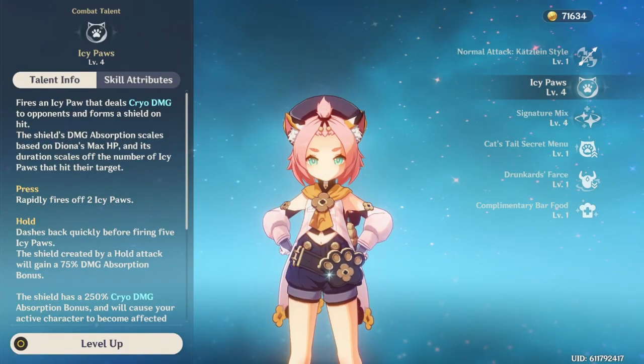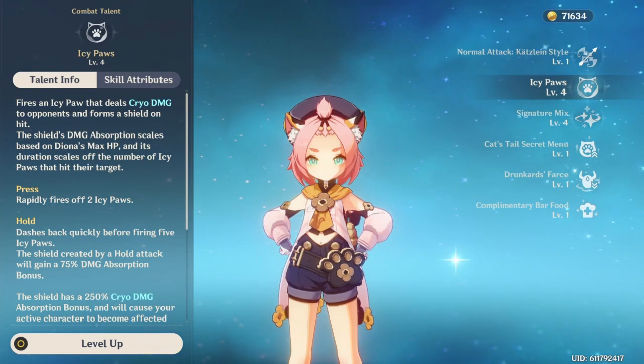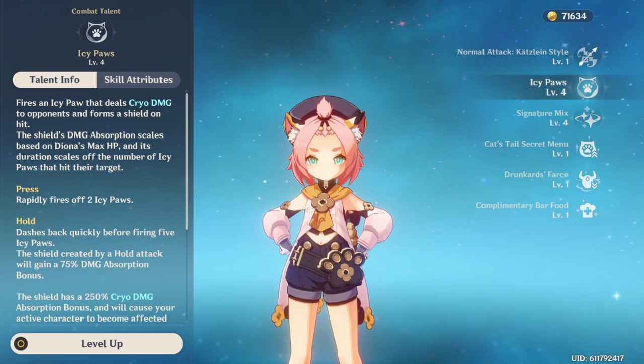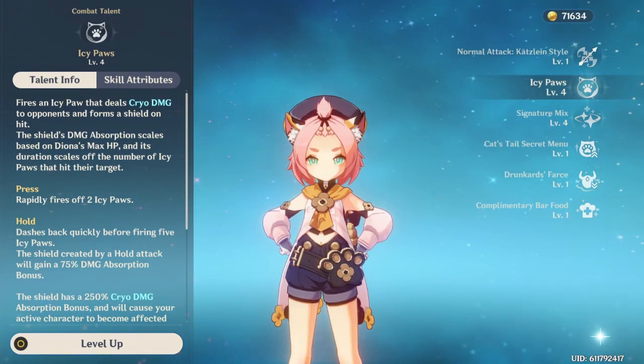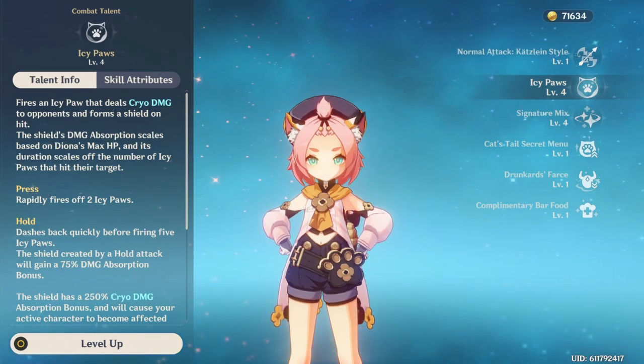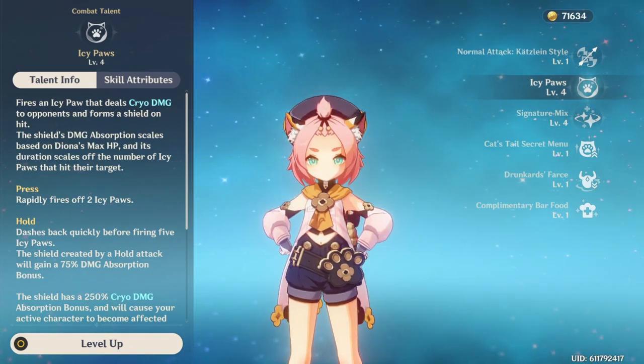My advice before you build a support character is to read their talents thoroughly. For example, you can see that Diona will benefit from HP to increase her shield strength. After reading their talents, you can check character guides on YouTube or character discords to learn about all their different builds.